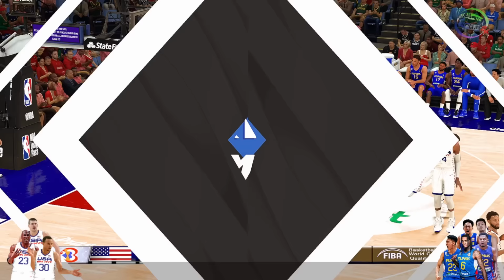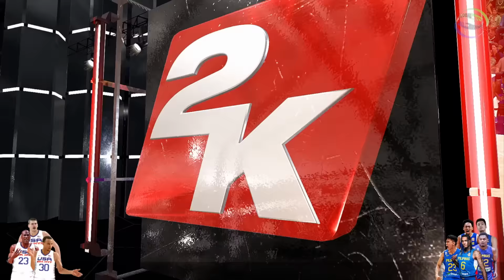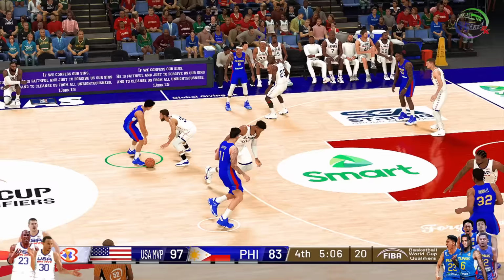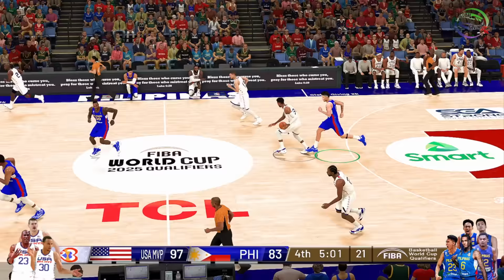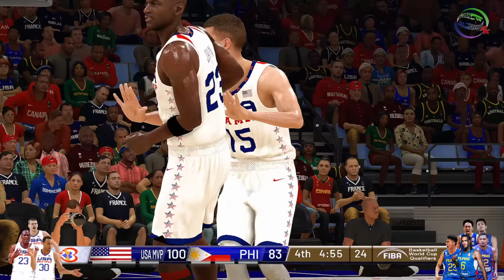Giannis. Sometimes he seems to be indestructible with the finishes he can make. Jokic is a force down low. How about that mobile one block we just saw? Amazing defensive work. And guys, they'll think twice about attempting that shot again. That was a big-time rejection. And a great assist by Antetokounmpo as that one goes in.